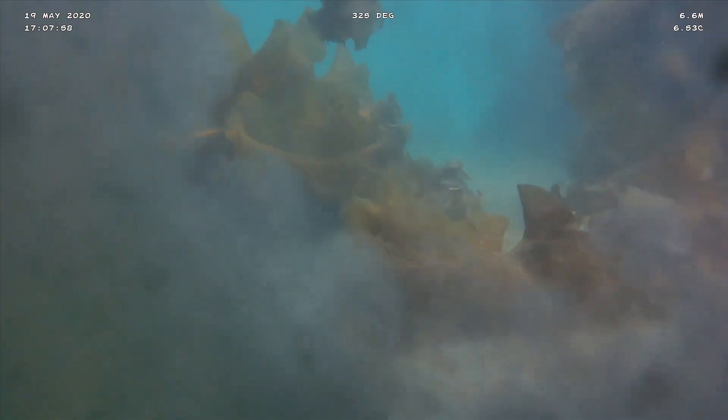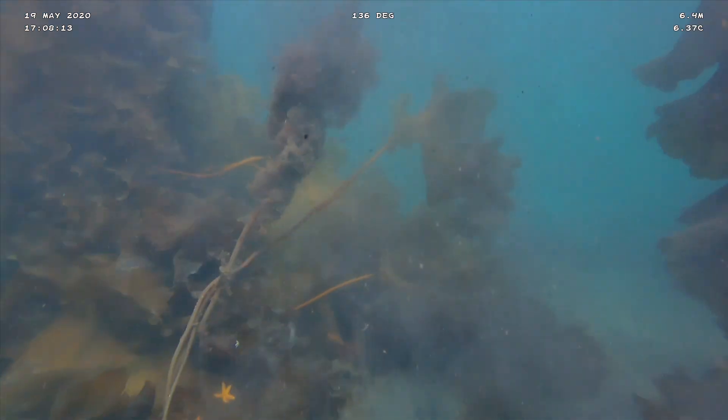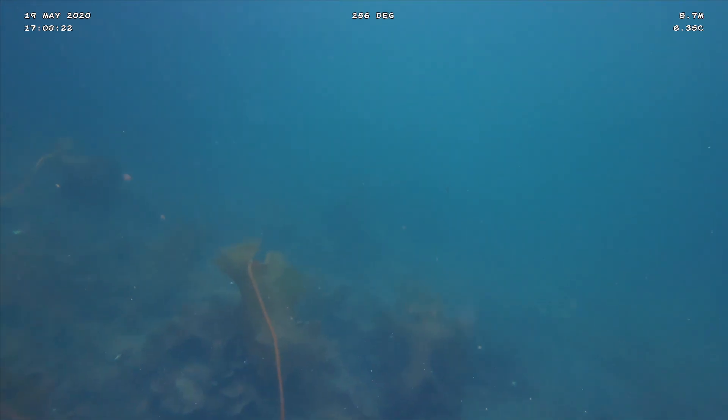You can see now we're getting into a little bit of kelp and some sand. This kelp actually grows quite quickly. We have some kelp forests off the shore of Nova Scotia. We did a launch earlier in March and the kelp in the same location was only about a couple of feet long, but now that we've returned it's grown quite a bit. They can grow over a foot in a day when the sun's really going and the temperatures are right.